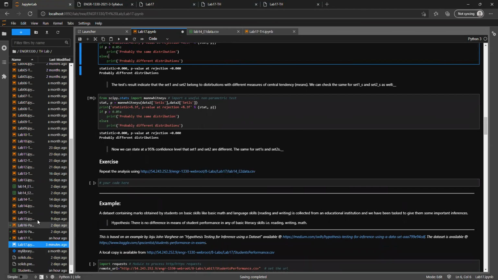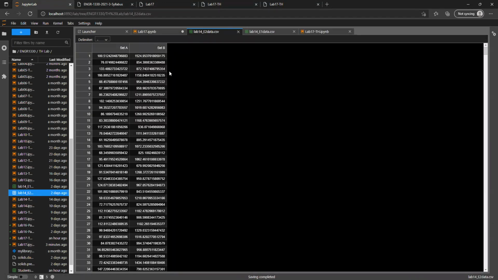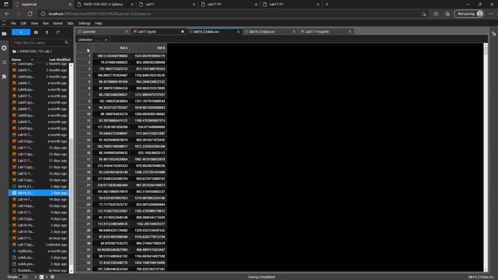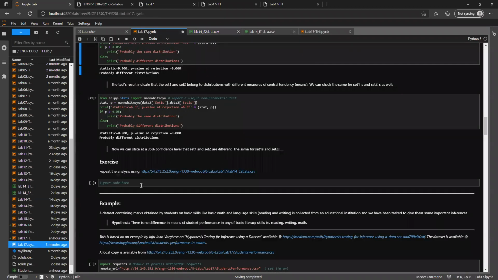The other set of data is here, and we have quite a lot more of it. The only thing I can say that they have in common is that there are 2 sets in our CSV, and each one has a type of a decimal float. All right, so given that almost 40-minute long explanation of the process of hypothesis testing in Python, let's repeat it. So what shall we do first?